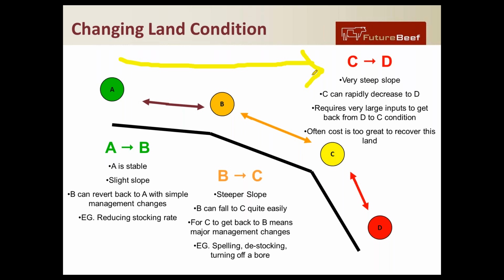But that would also indicate that if people were using cattle as an indication of their management strategies or the successfulness of their management strategies, they wouldn't be getting an accurate answer. There is a lag time between a drop in cattle condition and the drop in land condition. Just something to keep in mind.